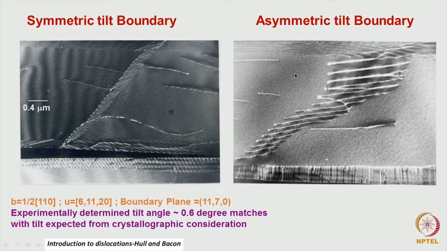And this is in the same alloy system at some other region. It's not only one type of dislocation. Now you can see that there is another type of dislocation also present, oriented in a different way. This gives rise to, you can see, a tilt there. This boundary is essentially an asymmetric boundary. By doing an analysis, we could find out what is the asymmetric angle. All these details have been there.